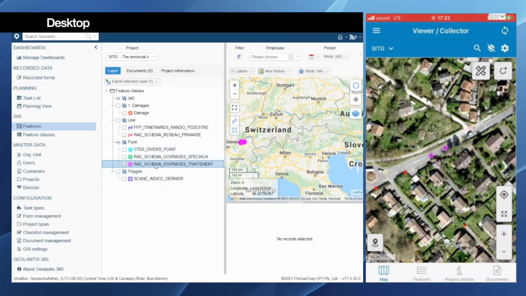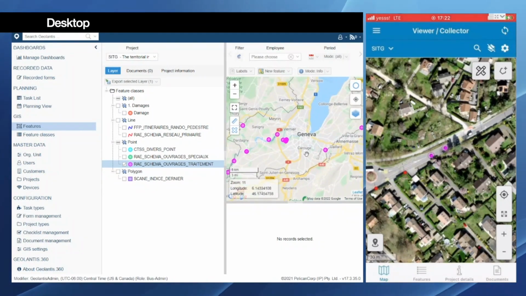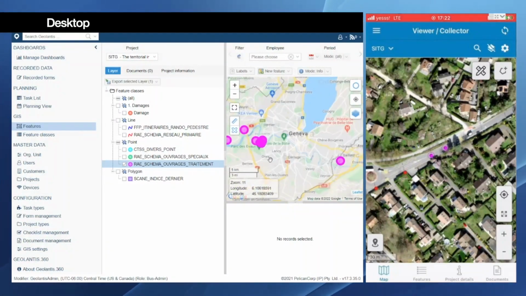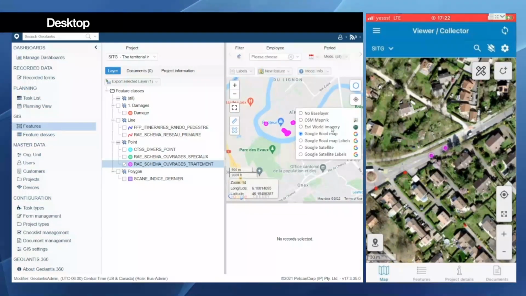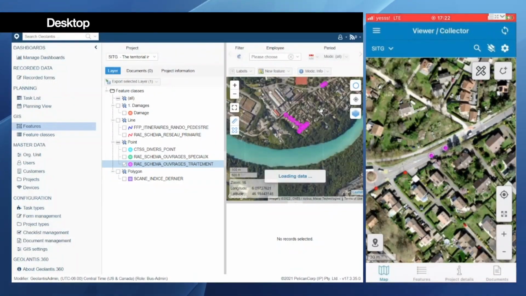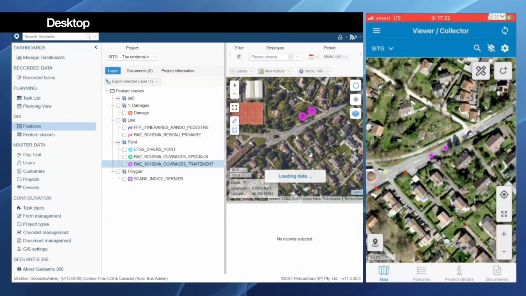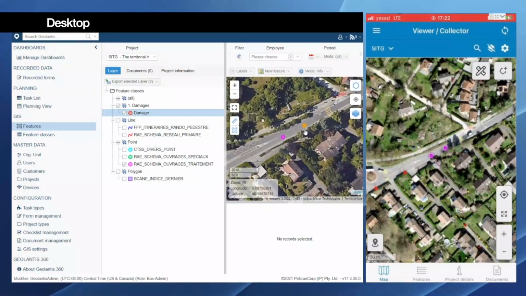And I can also right-click and choose Zoom to Layer to see the full extent of the collected data. And here we can see, so I can also switch the map background to satellite image to see the correct location. And we have here the 2 points, which we have just collected in the iOS app.